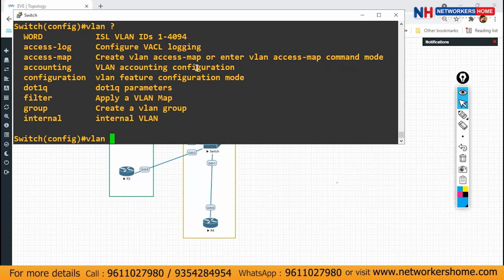But accordingly, you need to have that many ports also, right? Let's say you have a 48 port switch, 24 port switches, 16 port switches. Even having this many VLAN numbers, do you think you'll be able to create so many VLANs and use them? No, right? So whatever requirement you have can be fulfilled. Whatever number of primary and secondary VLANs will be required, that will be enough, and you can do that.